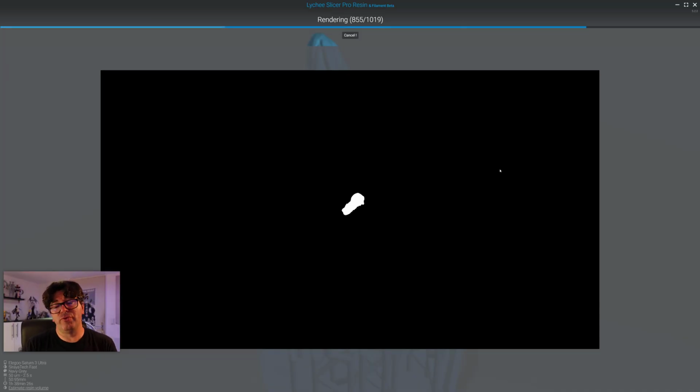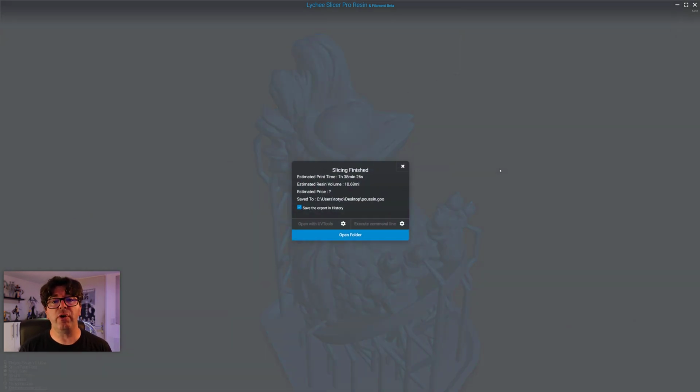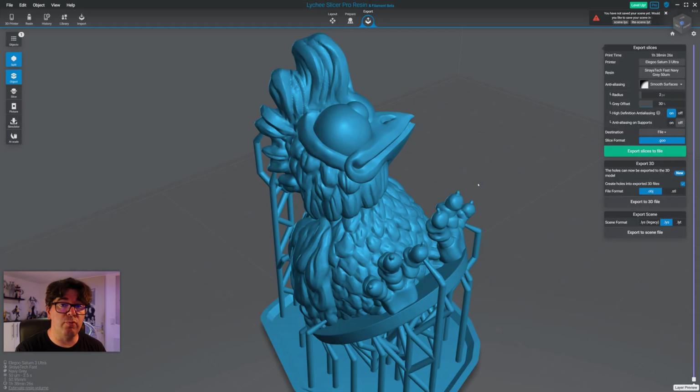Of course, you need to remove your supports before, but it should be fine at this stage to have your 3D model in your hands. Then I hope this basic workflow has been useful for you. I know it's a lot of steps. You can skip all the manual supports in Lychee Slicer. You can just use the manual rotation and then the magic functionality without the auto orientation, export, and it should be fine most of the time.